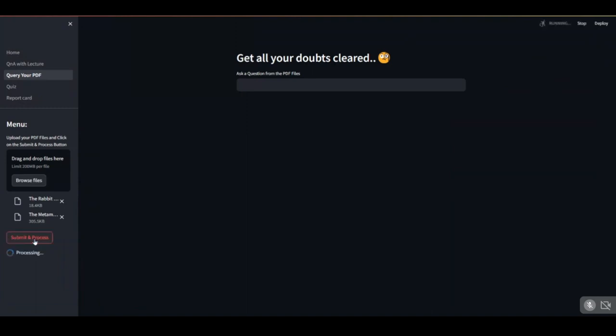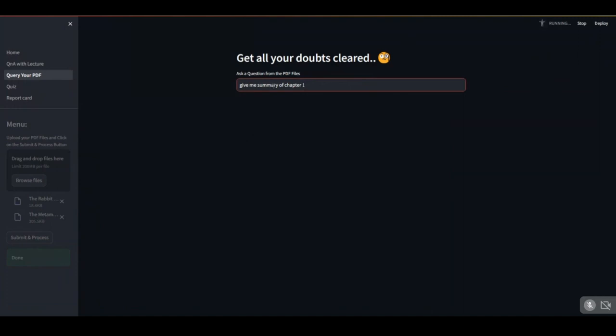So again, it is processing them to store in a Chroma DB for better searching. And if I ask the question, I can ask any query. Like if I ask for give me a summary of chapter 1, and I hit enter.